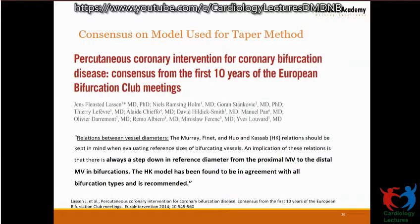And the European Bifurcation Club is vociferously advocating, and we now have a lot while doing bifurcation stenting, that as the side branch comes off there is a kind of step down, and we always select the stent diameters based on the distal vessel diameter. So the Finet model is the one which is used predominantly when doing bifurcation.